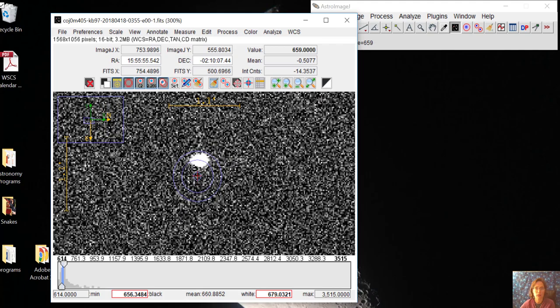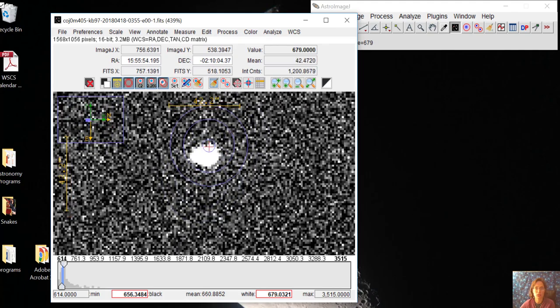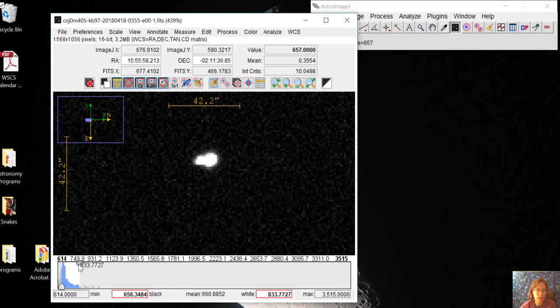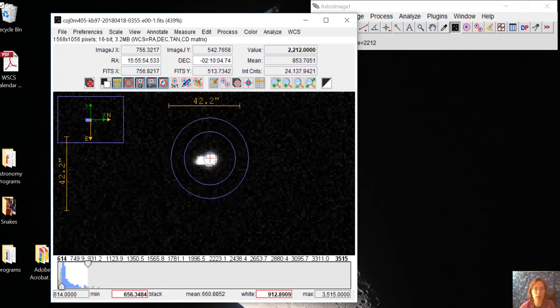Now, in order to use this function I'm going to show you on AstroImageJ, you have to have a mouse with a central button and a central wheel. So I want to be able to sort of distinguish these stars, so I'm going to turn the gain down here. Now notice we're still going to have all the data in the file. This just makes it easier to see what we're doing.